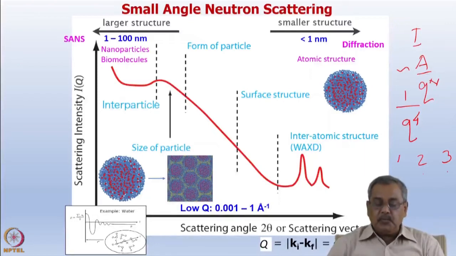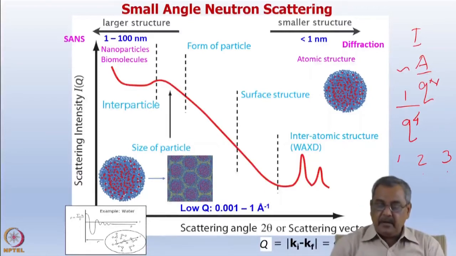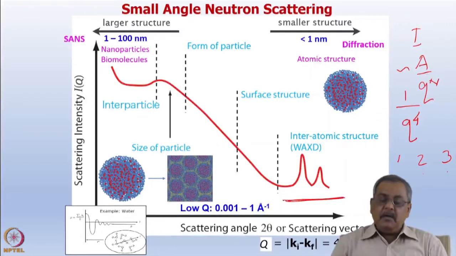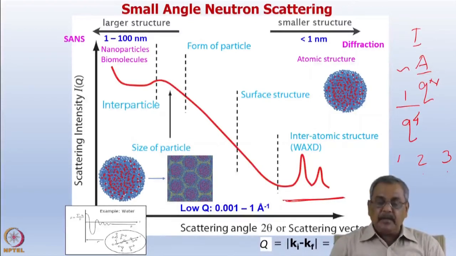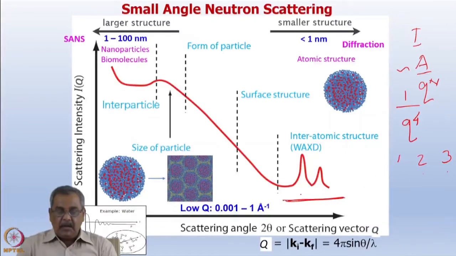Also, in the higher angles of small angle scattering, you can get structure of the nano-size inhomogeneities that you are studying. So interatomic structure will give something similar to a Bragg peak, or more precisely similar to what you saw in liquid and amorphous systems. You will get a peak that will tell you an average inter-inhomogeneity distance. And of course, in all of these, the x-axis is the Q vector. All our structural work is in Q vectors.